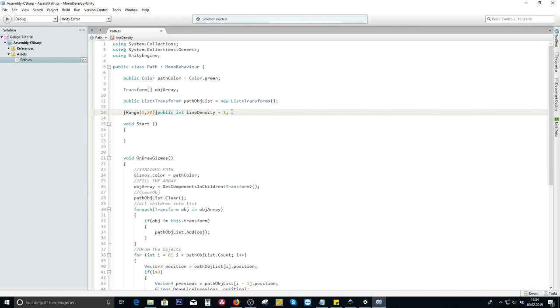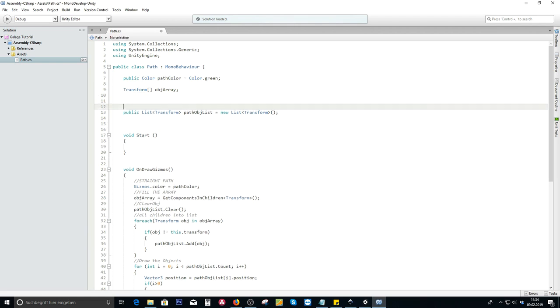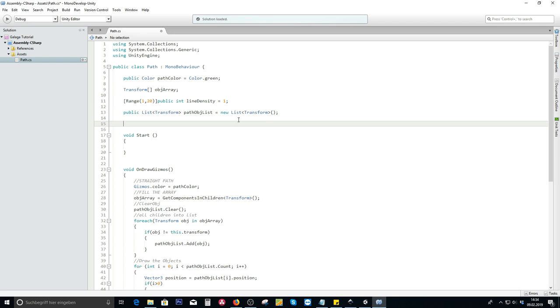So how do we do that? At first, we create a new list of type vector3 in this case. And I'm gonna put the line density parameter on top because I want to make sure that we don't have any weird stuff running in the inspector. Meanwhile, we are adding to the line density because at the moment we start with a public list of that.